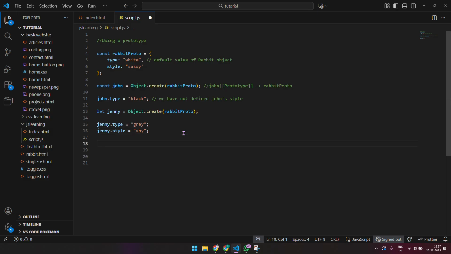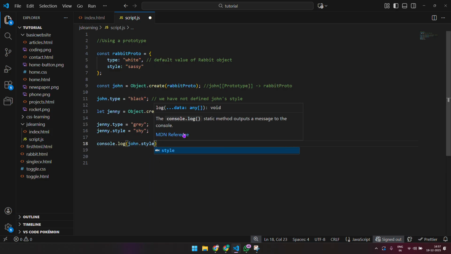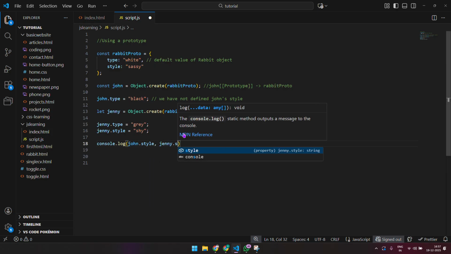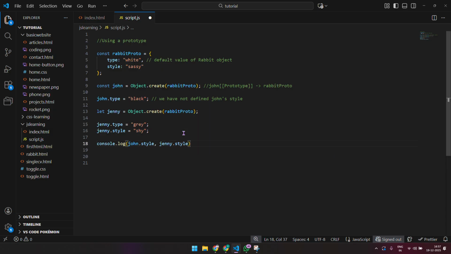Now we'll console.log John.style and Jenny.style. As I said, we have not defined John's style, so where will it bring style from? It should go and pick the style from rabbit proto. But Jenny's style is defined as shy, so Jenny's style should not come from rabbit proto because it's already changed.